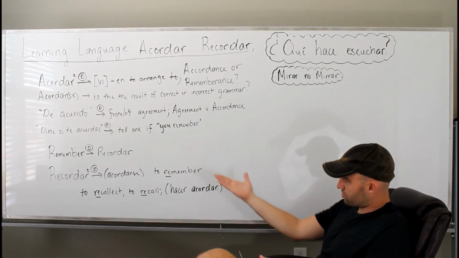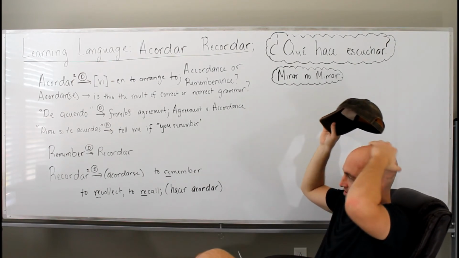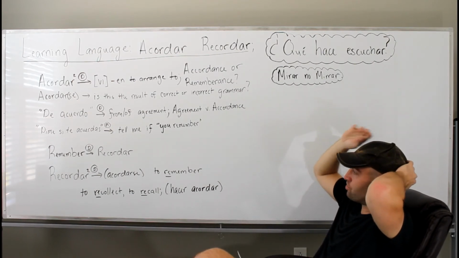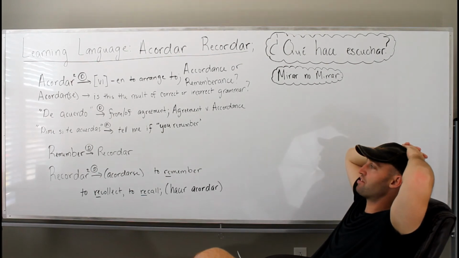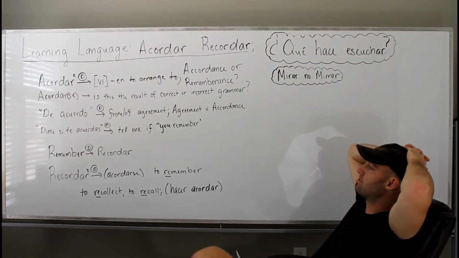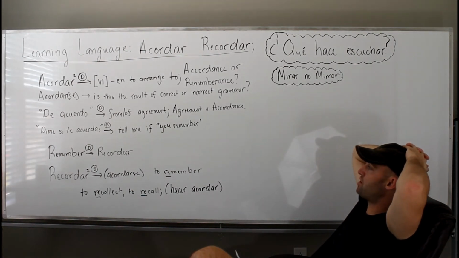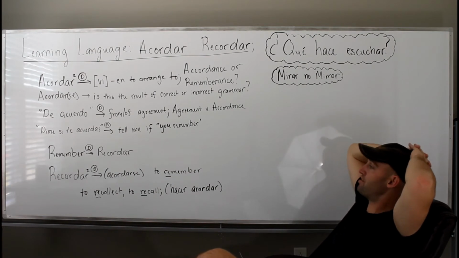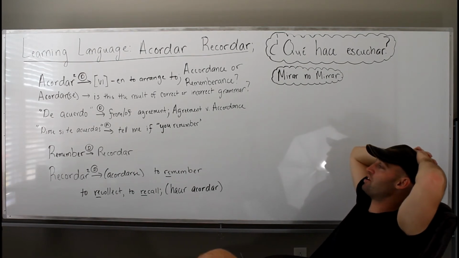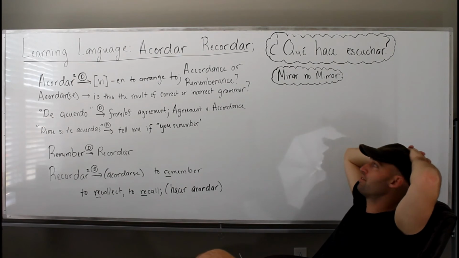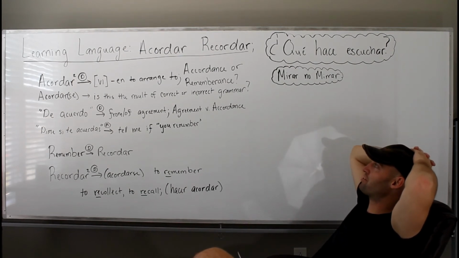But so that's just another example. And then te acuerdas, right? Tell me if you agree, right? That semantically doesn't make any sense. Tell me if you remember. That's what Google says. That's what I hear. That's what I'm assuming Bad Bunny means, and I'm sure he didn't type, tell me if you are of accordance. So that's not exactly one-to-one semantically in English.